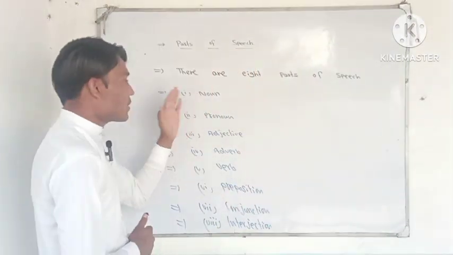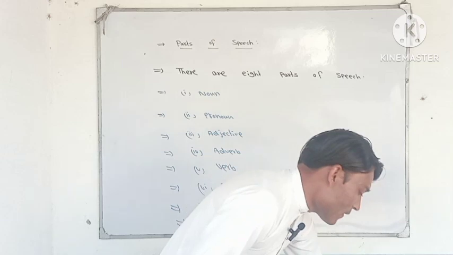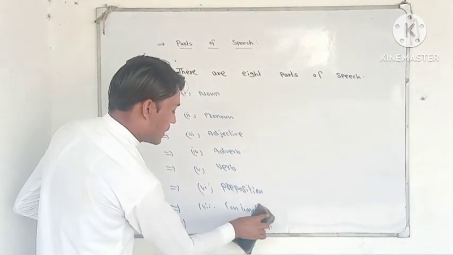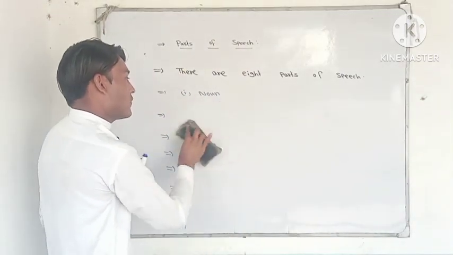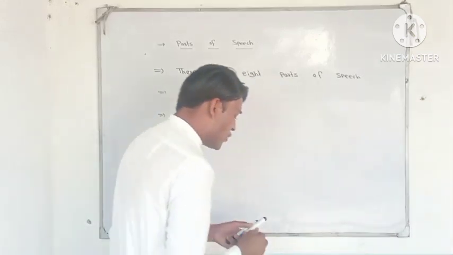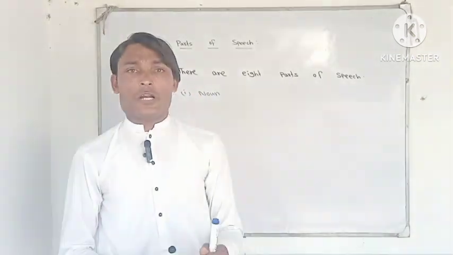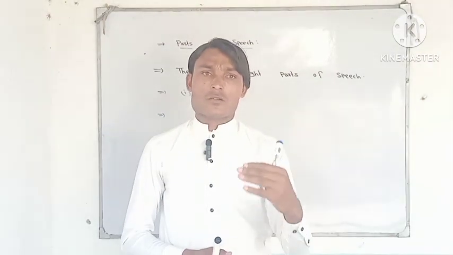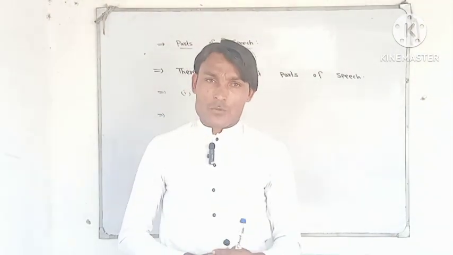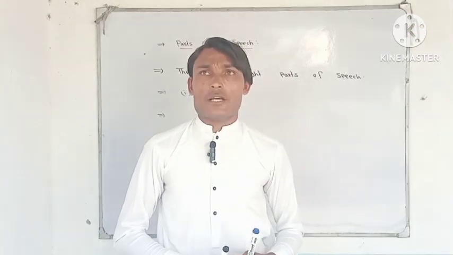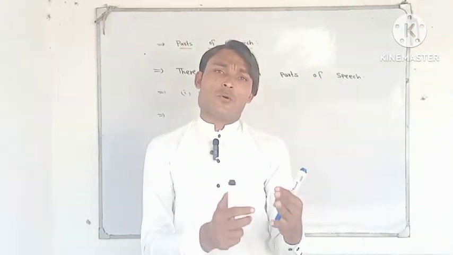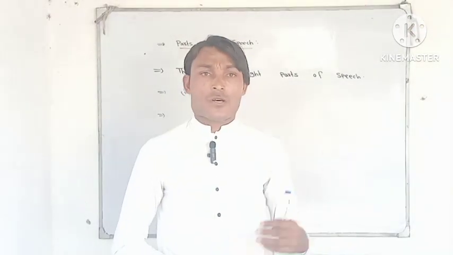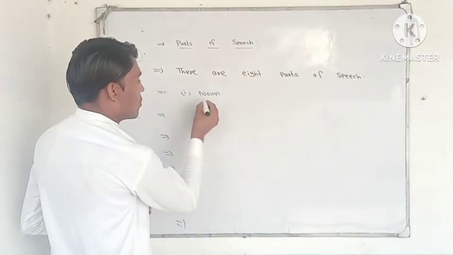So now let's talk about what basically a noun is. We may define the word noun, and then the kinds of noun also. According to Wren and Martin's book, English Grammar and Composition, and there are so many different books. From different books I got different definitions. So now I am going to define the word noun.